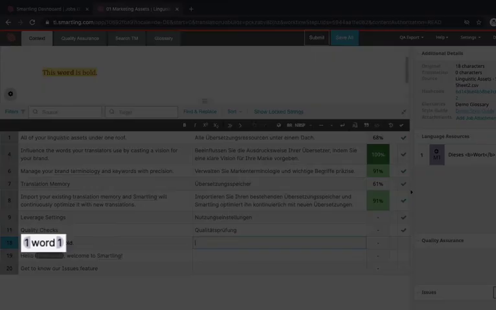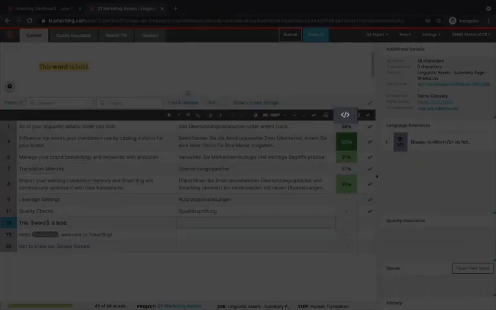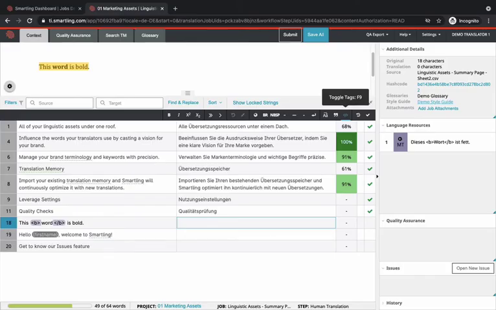Sometimes you will spot some grayed out number pairs in the source text. These numbers stand for HTML tags, which indicate some special type of formatting. If you want to see the actual HTML as it appears in the source text, you can click the Toggle Tags button. In most cases, these tags will appear in pairs. There will be an opening tag to mark the beginning of a certain formatting style, and a closing tag to indicate where the formatting style should end. In our example, the B stands for the beginning of some bold formatting, and the /B stands for the end of the bold formatting. By default, we will show these HTML tags as number pairs to make it easier to visually organize them around your translation.